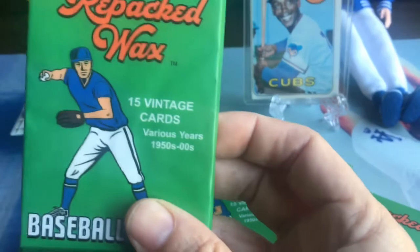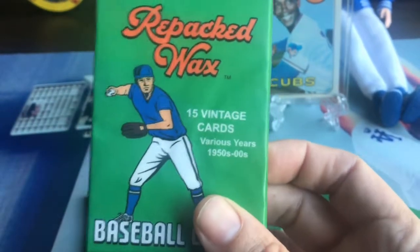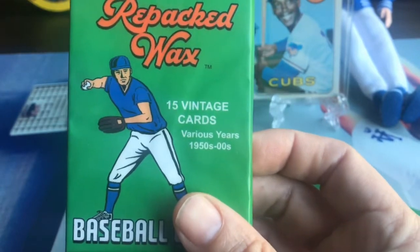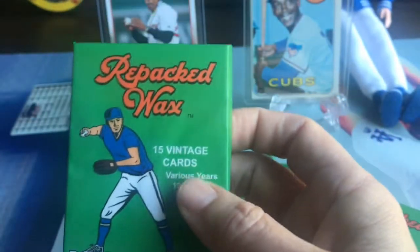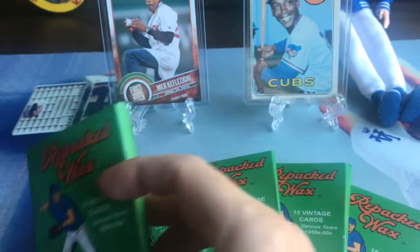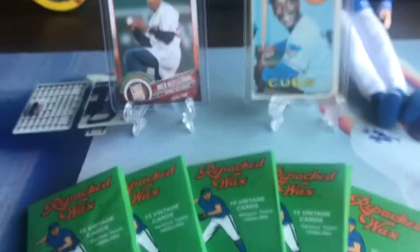All right. So here we have the repacked wax, which are a really cool concept where they actually take old cards from 1950 to the 2000s, Leah, and they repack them in these wonderful wax wrappers. And so this is really cool because we're going to see cards like I collected when I was your age. I started collecting back in 1976. When he was my age. Exactly. Okay. 8 years old, and here you are today.